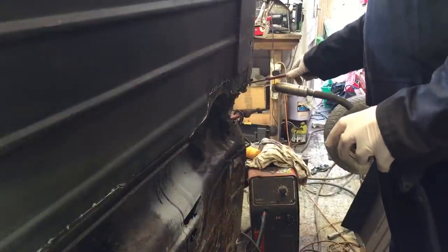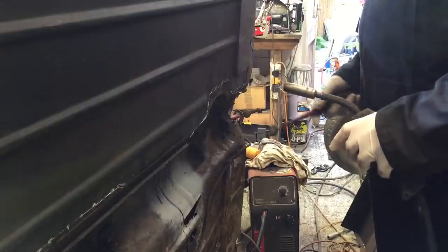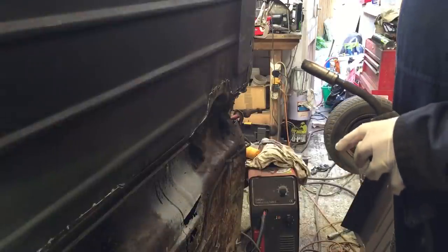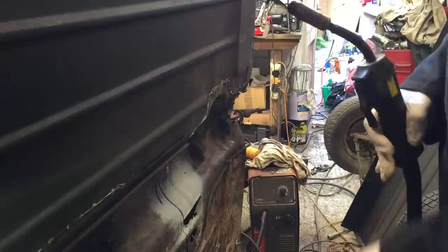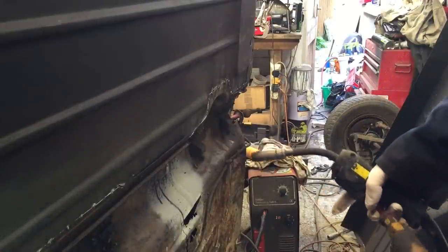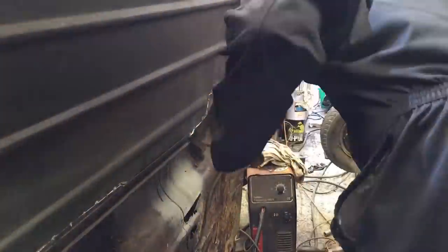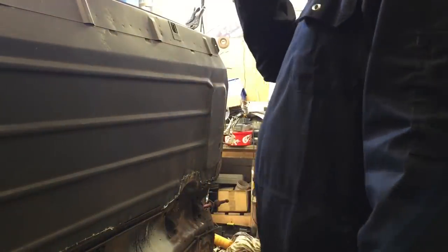Just took a little bit of time to get that to match up. I've undone a couple of small welds just to get it a bit better, which I hadn't done before. I think I'll do most of the welds on the other side — I'm just getting some tacks on this side and then I can grind them off later. The welder's playing around a bit, it seems to be constantly live so I think it's a bit full of dust. Need to blow the old welder out. That's enough from the underside for the moment — I've just got a couple of tacks on the back around the rear heel board just to keep things in place, because I do need to repair that properly and put the proper lip on it.